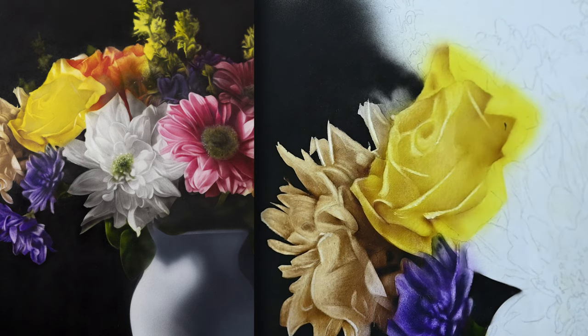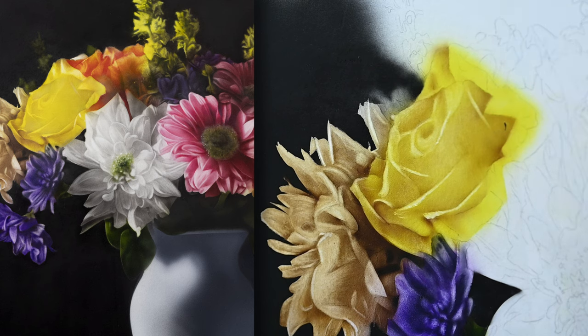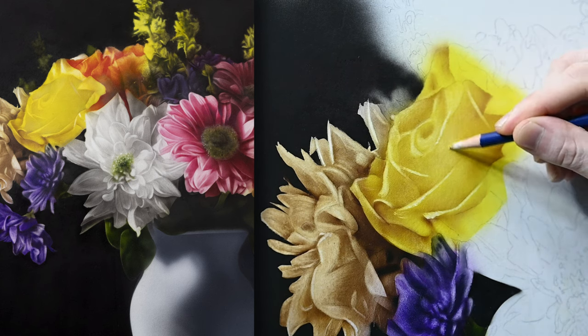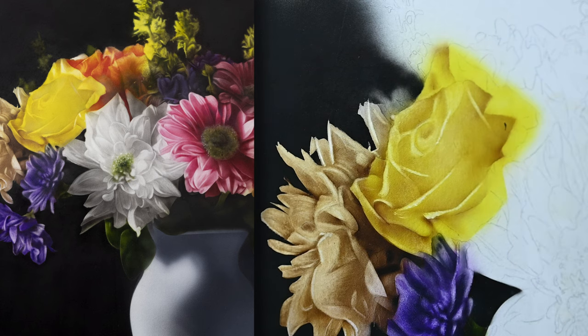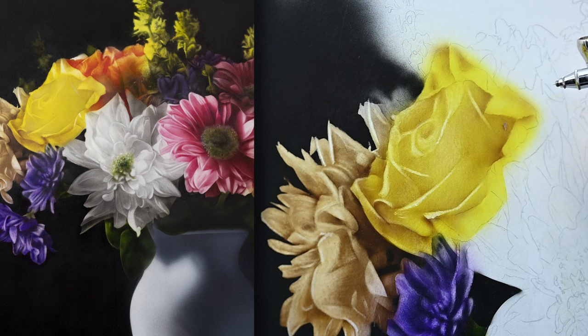I'm using my stick eraser and I'm erasing out in small circular motions, just trying to get an even value of paint lifted off here so the center just looks a little bit brighter. Not everyone is going to agree with this, but I personally love a lot of texture in my paintings.